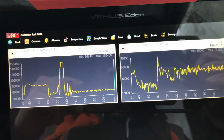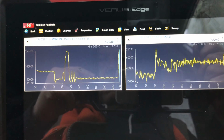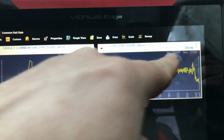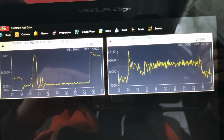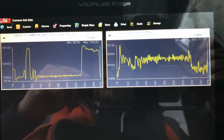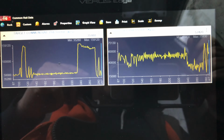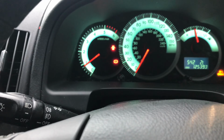So see when I floor it, watch this. This one goes up and this one goes down. So we're getting to 29, we're running, it's like we should be up at 150 and we're now down. So we're losing fuel pressure, I would say. So what's the best thing to do in a car like this? The very fact that we've got an oil change light, I think, give it a good service first of all. See, the revs have just dropped now.